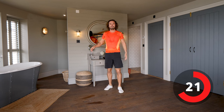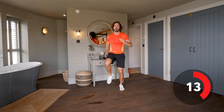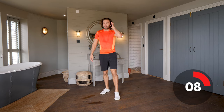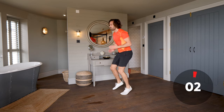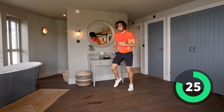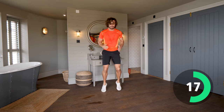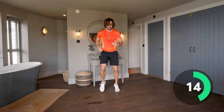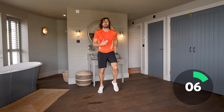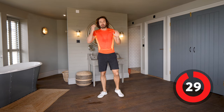Next — nice and simple — it's just running on the spot. As fast as you can, you can go high knees if you want to go a little bit higher, or just keep those feet moving nice and quick to get your heart rate up. 30 seconds — you can even go really low feet, don't feel like you've got to lift them right up. Nice and quick, let's get moving. Pump those arms and legs — 15 seconds left. Last few seconds, and relax.